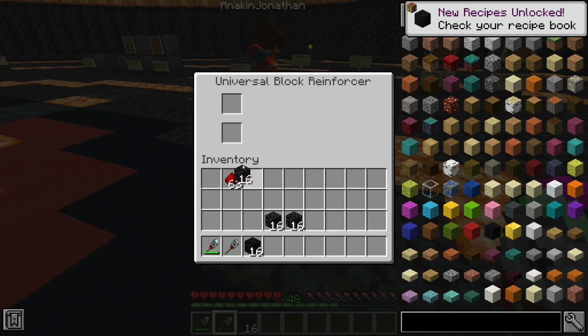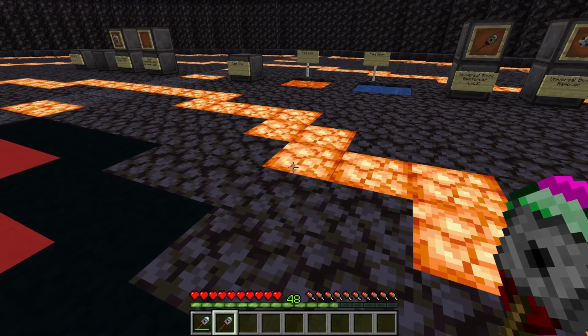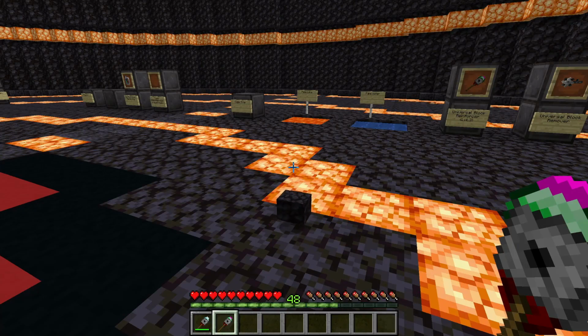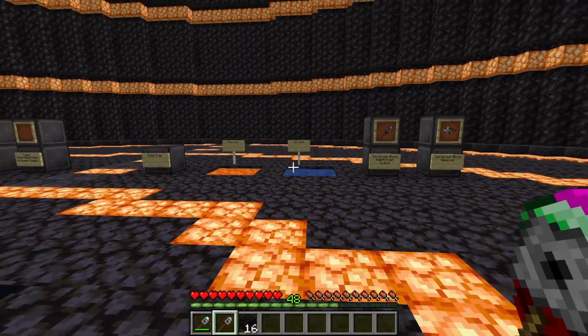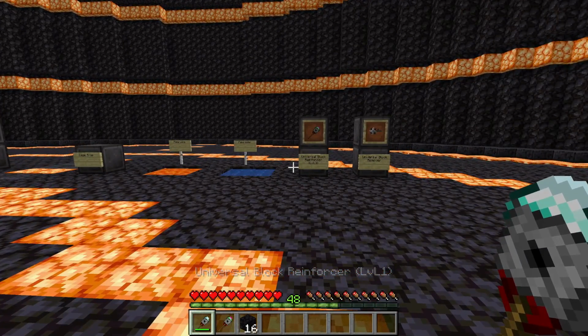But now, if I actually try this with the universal block reinforcer level 3, it won't lose durability. And yes, this is used to bring blocks back to normal. Now let's try with the universal one. As you can see, it won't waste anything. Yeah, this has infinite uses, and the level 2 one has 2,700 uses.